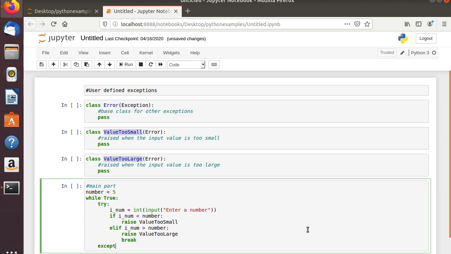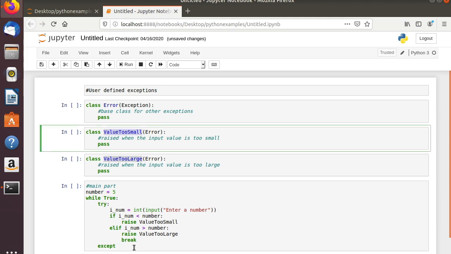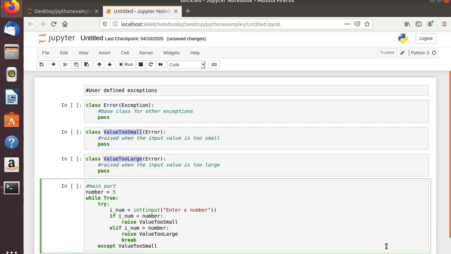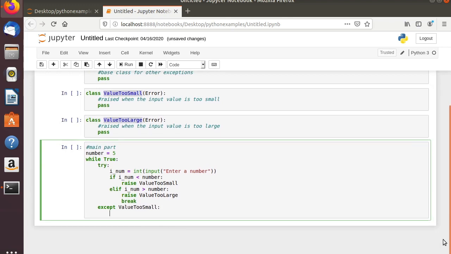There we will write except. Now if ValueTooSmallError, then what do we do, except ValueTooSmallError. In the exception part, if the value is too small, we have to provide a meaningful message, right? Say we will print, this value is too small, please try again.